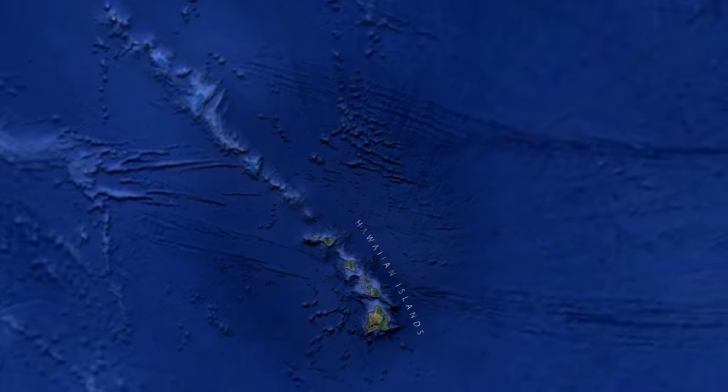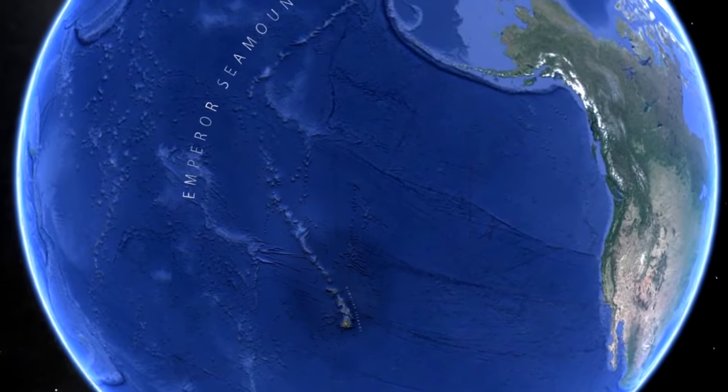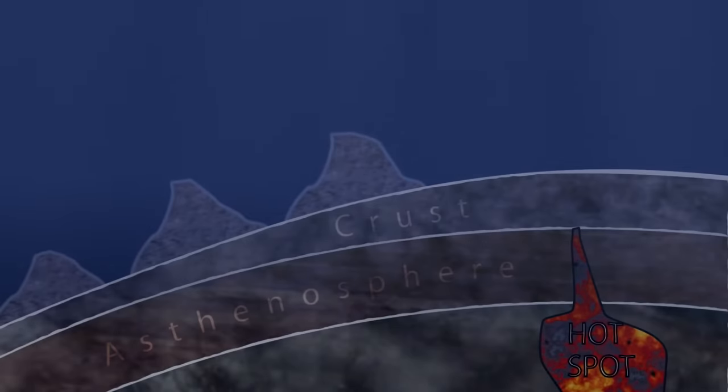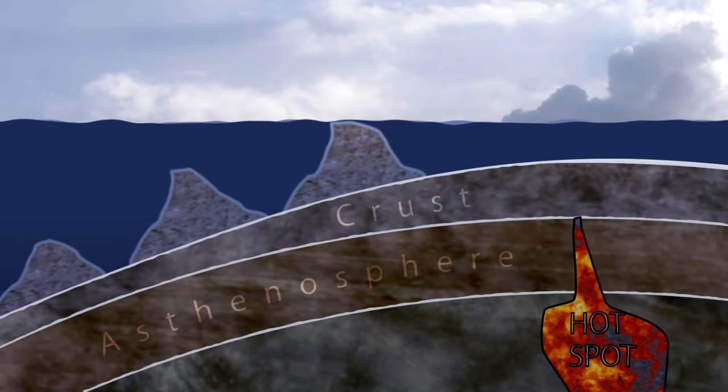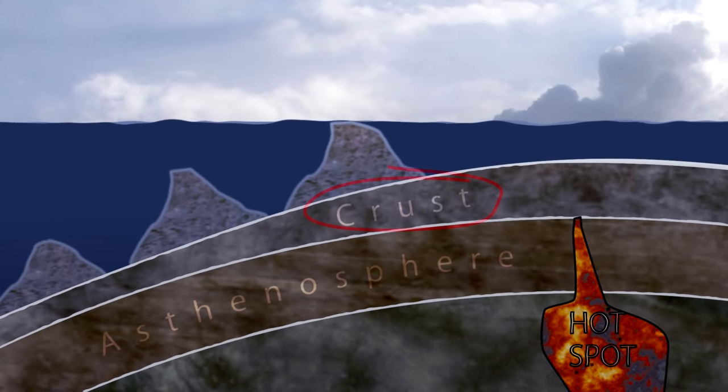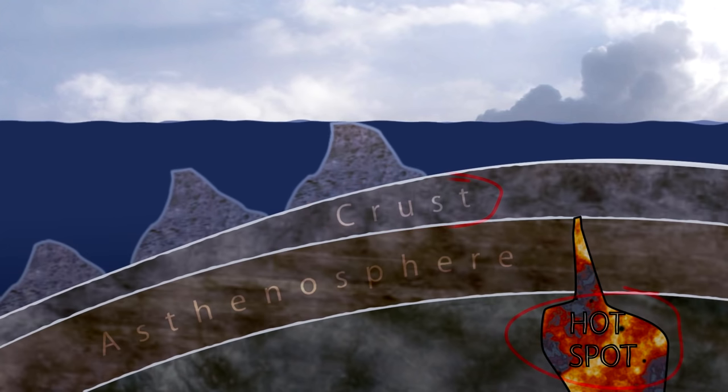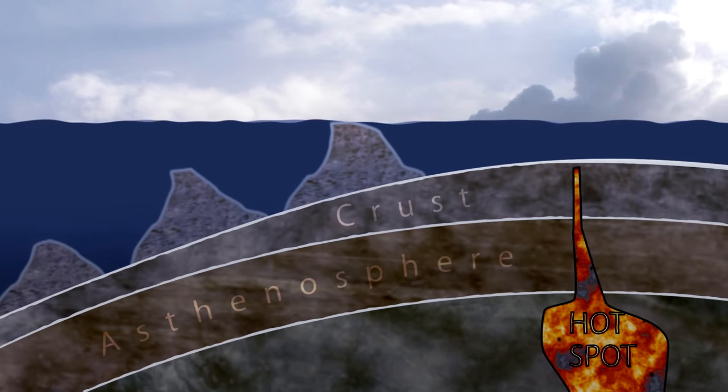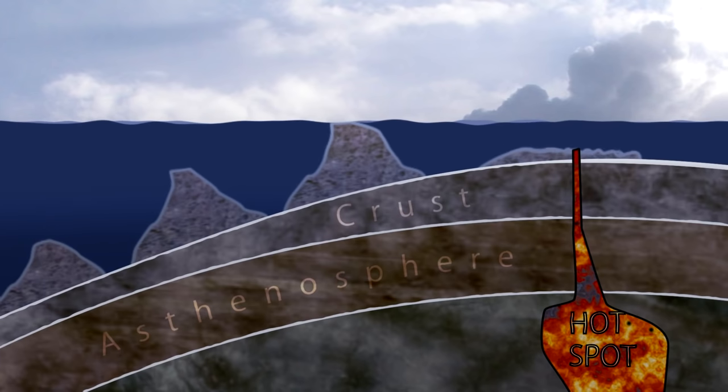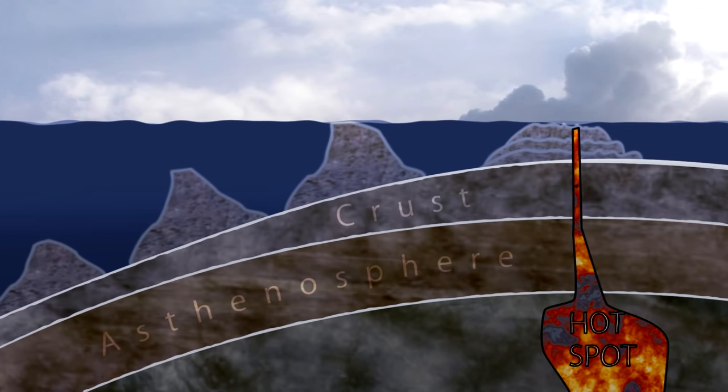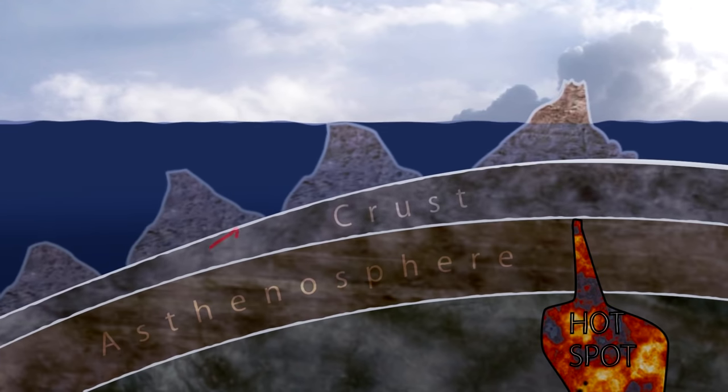The Hawaiian Islands offer a fascinating natural laboratory to test young Earth and old Earth models, including the reliability of radiometric dating. Both models have clear expectations that can be compared with what we actually find in nature. The Hawaiian Islands and Emperor Seamounts formed as a result of the Earth's crust moving over a semi-stationary hotspot deep in the Earth's mantle. The hotspot heats and expands the crust, eventually melting conduits to the surface and building a volcano on the seafloor.